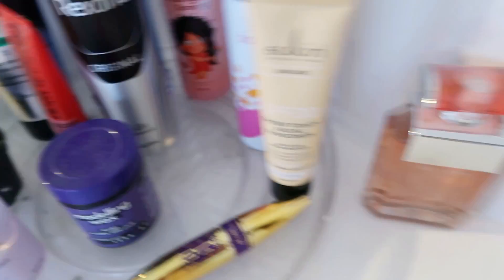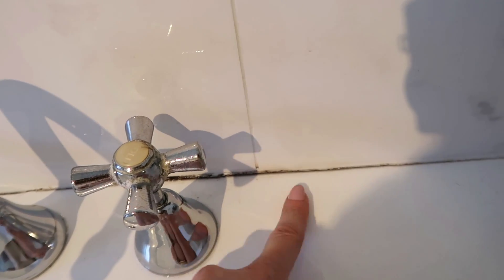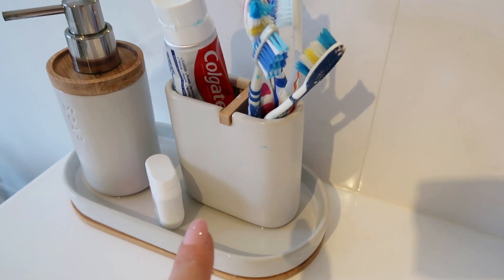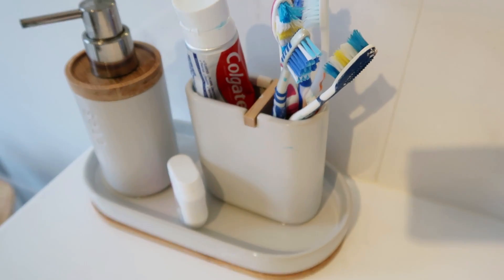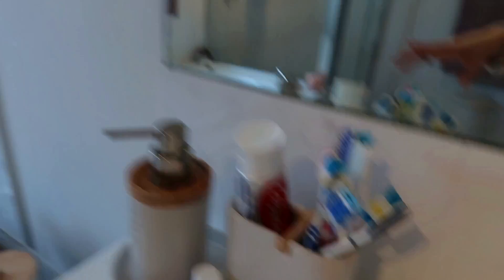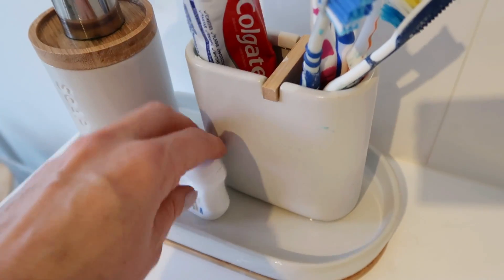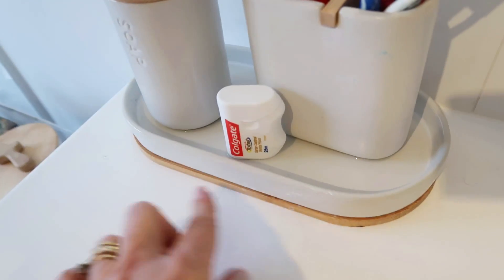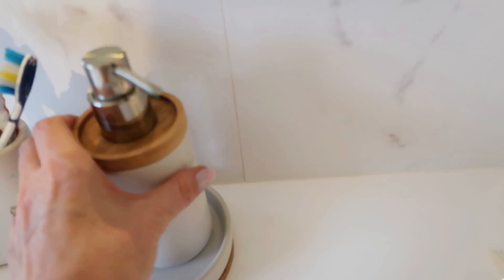There are also a couple of perfumes that Jess uses. Then there's a problem here — I usually just get some bleach and put it along there to fix it and make it white again. This set here I bought from Kmart, I think maybe end of last year — this is working really really well, I really love it. I love it because of the wood, since we have wood over there — I love the wood look with the white. It's got the toothpaste, children's toothbrushes, and dental floss, plus hand wash on the little tray.